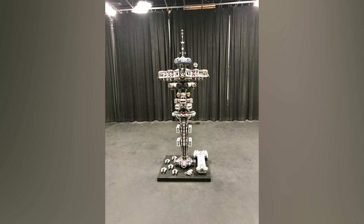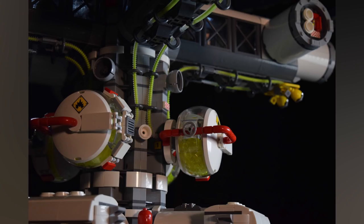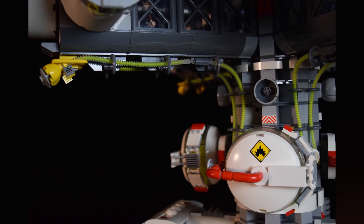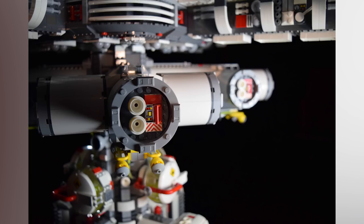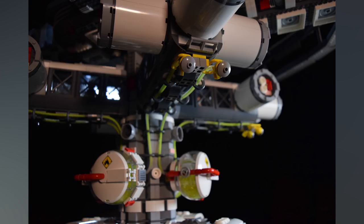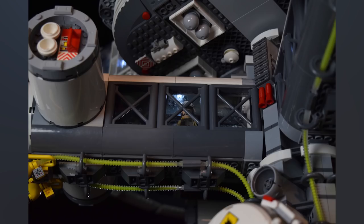floating around. From this picture, you can see that it is absolutely massive. And then very quickly, there's a bunch of smaller shots to show different types of compartments, lighting systems, all this kind of stuff. It really is a completely functional floating station out in the middle of nowhere. And I think it's probably one of the bigger and more ambitious builds that I've seen in the last couple of months. I found this build on Corey Lankford's Flickr.